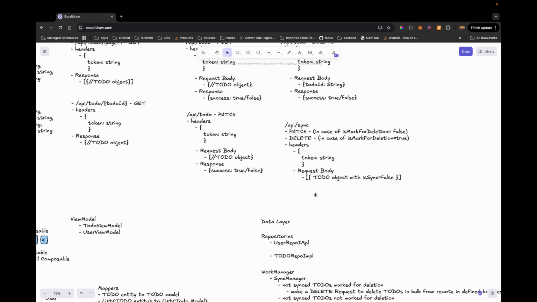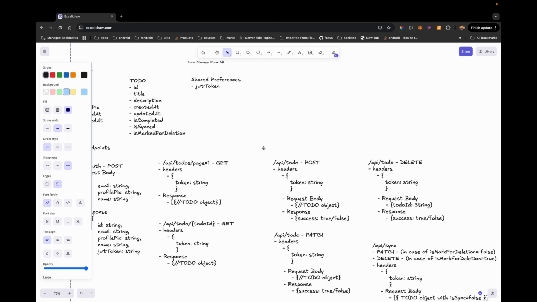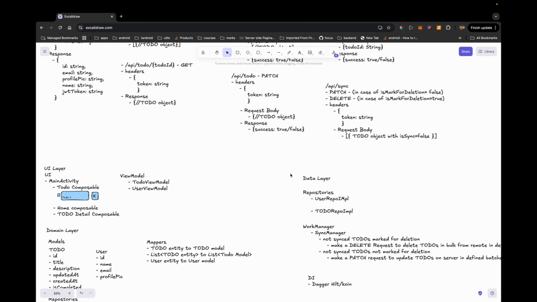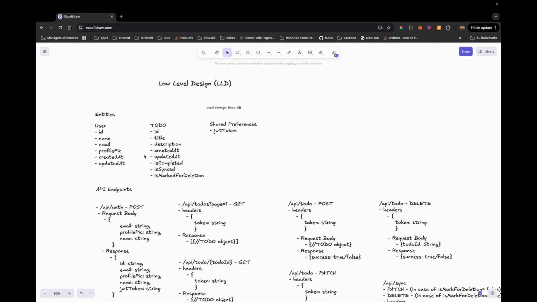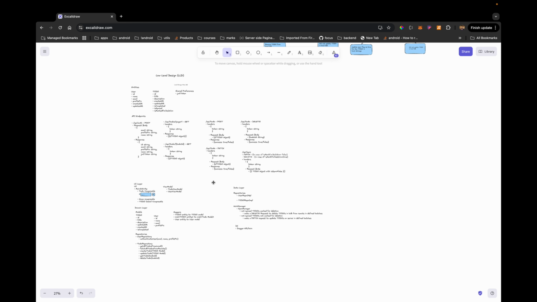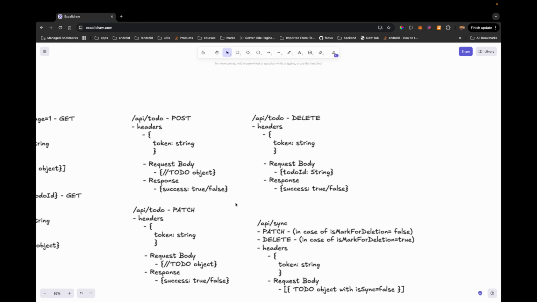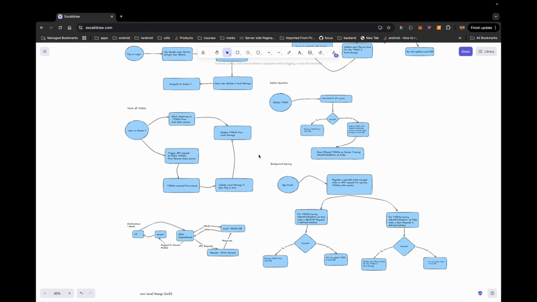Definitely there can be other things as well, but based on our current requirements and the current features that we need in our to-do application right now, this LLD and HLD is enough. And after discussing all those things, we are able to decide in what direction we are going to go. Like we know what kind of entities we need to have, APIs we want to have. Now we just have to implement all of those things in the application. Now with all this information, we can easily build a scalable and a robust application in which even if we want to add certain new features to it, we can easily do that without interfering too much at our architectural level.